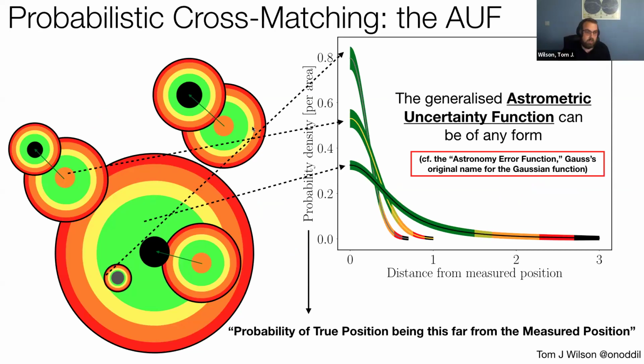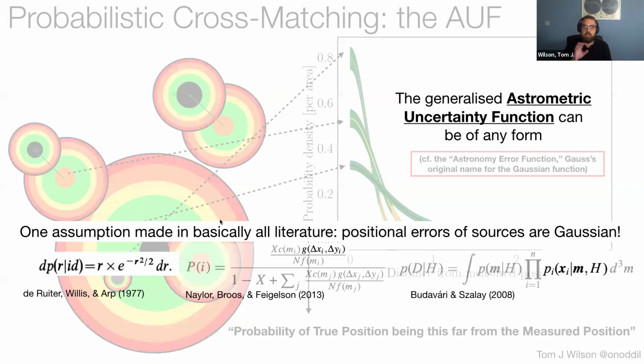Back to the astrometry, which is where the rest of this talk will largely lie. The rest of the point of this incubator lies in these rainbow circles, where we want to think of these as being the probability of the true position of this object being somewhere in these contours, given where we measured the object to be. And the key takeaway is that this astrometric uncertainty function, which I independently named in my first paper during my PhD, before discovering that Gauss originally referred to the Gaussian function as the astronomy error function, which I thought was just a nice historical happenstance, can be more flexible than this. But throughout all of the literature, as far as I'm aware to date, they're not. They're all assumed to be Gaussian, these rainbow circles.